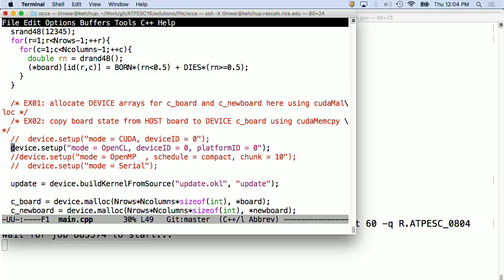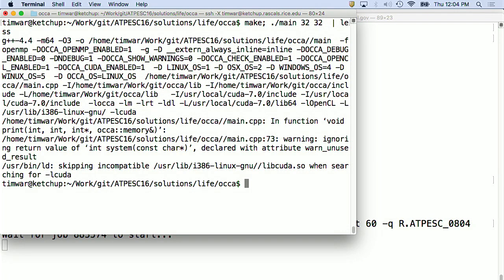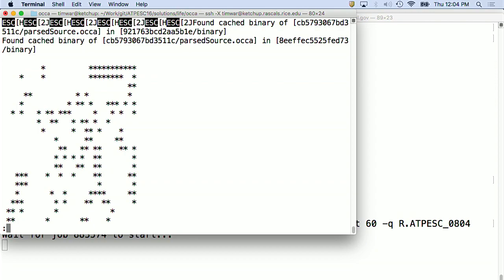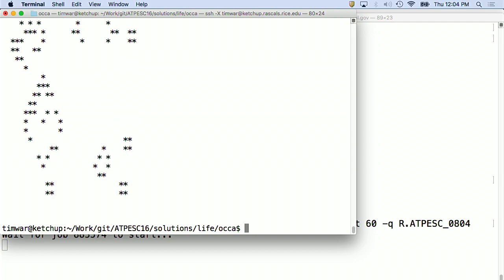If I do one more test, I'm going to run this in CUDA mode. It went too fast, but it was essentially pushing it through NVIDIA's compiler. It compiled up for NVIDIA, and this is running in NVIDIA's backend. So we achieve native performance in OpenCL and CUDA through the OpenCL language. It's basically a pass-through compilation step. With OpenMP, depending on how you structure the code, you can get good performance there.